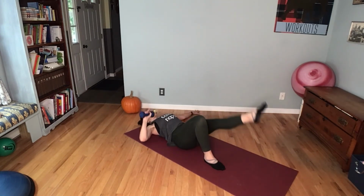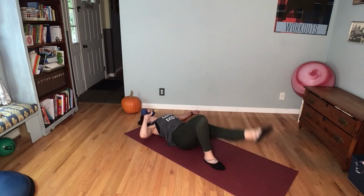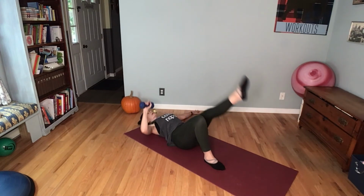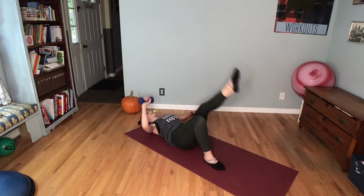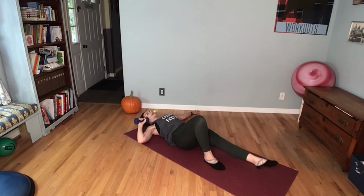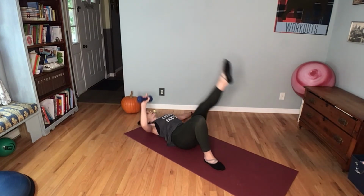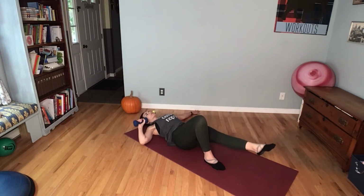See if you can get your leg nice and straight and hovering right down towards the floor. Now if you need to bend it a little bit, you can have a slight bend, but let's still try to keep that leg lowering down to the floor. Press up. One more. Good. Now can you repeat but lift the shoulders, lift the shoulder up with the arm.